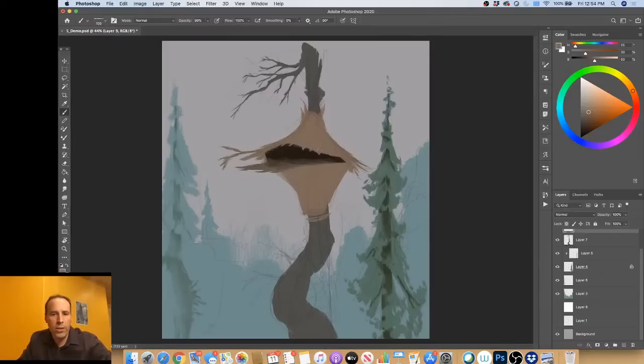One of the reasons why I like to work this way with shapes is because I can tell if the shapes are communicating the idea without getting too much into the details. It's a good large scale way of looking at things. And so yeah, we'll work with this a little bit. But one of the things I also like about this is that I can start painting in detail anytime that I want. So for example, I might start separating out some of the sticks that make this thing up.